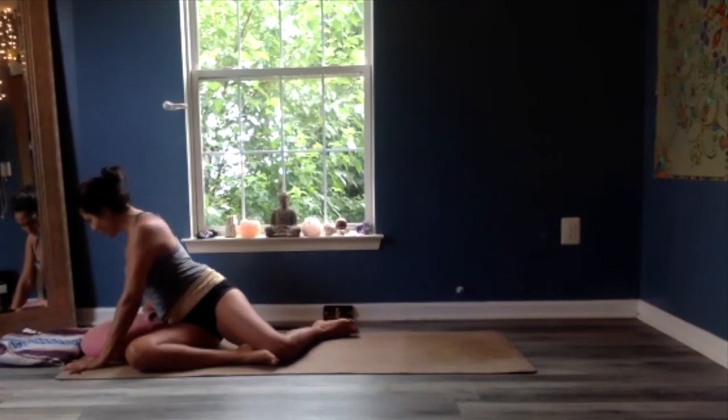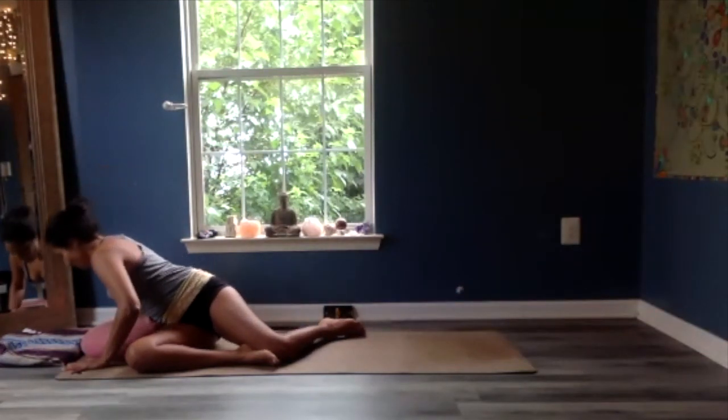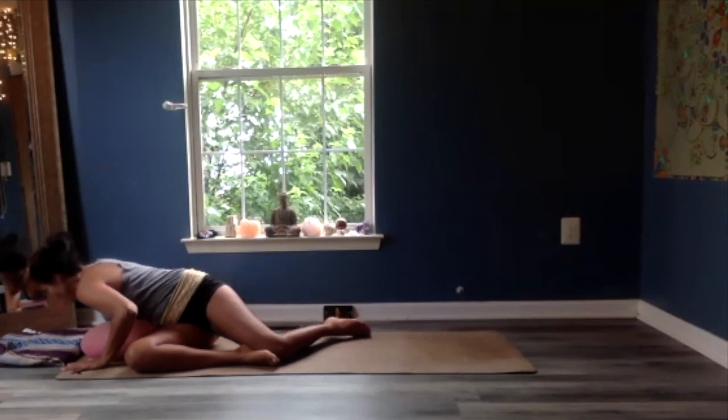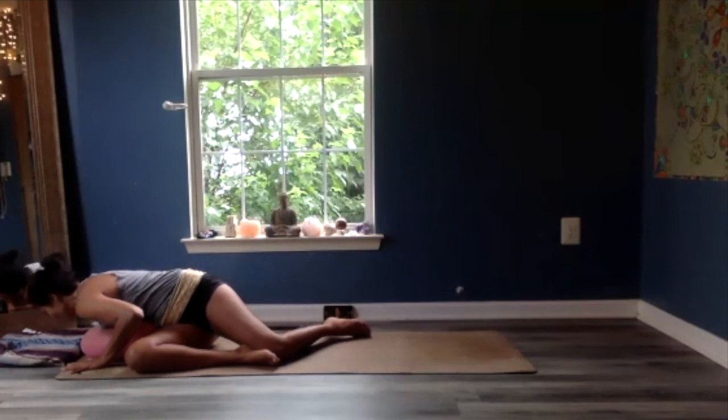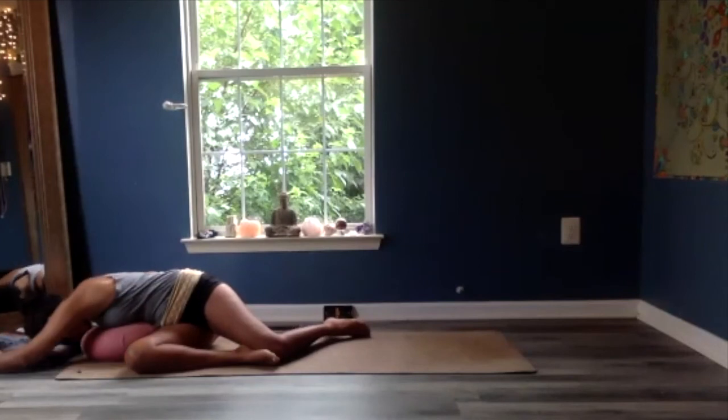Go ahead and rotate your torso. So straddle your bolster with your arms and rotate that left hip forward and the right rib cage out as you rest onto your bolster, let the forehead come to the floor. From here, you can let the elbows come down, and now we rest.